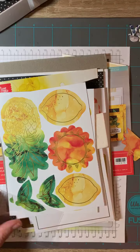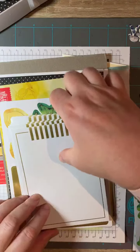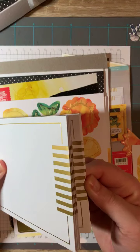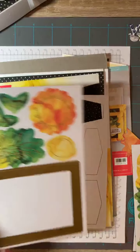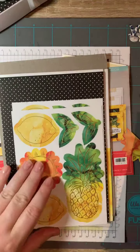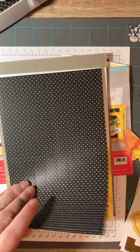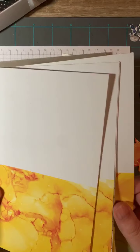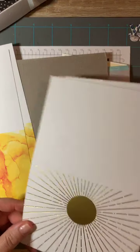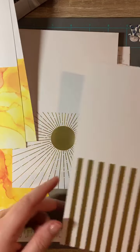So this kit included a ton of extra doodads. One of the things I liked was the gold. That was so pretty. And then this is the cool sticker that goes on the box and some other stickers. I'm going to actually put those on the box. And then extra pieces, which is good because I can make plenty of alternative cards. And then some more stickers. And then the card bases. So you got several with this kind of alcohol ink look, several with the gold alcohol ink, but with more Poppy Parade in it, and then gold stripes, which are really pretty.